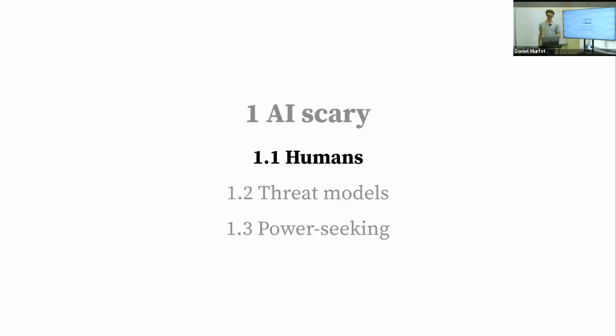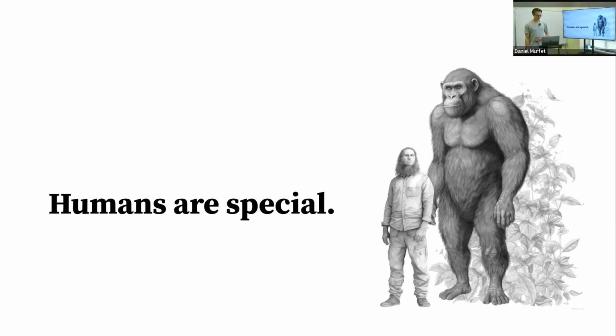So let's start with humans. Before we get into AI, let's talk about you and me. You're special, right? At least we seem to be special. What I mean by that is that humans go to the moon and apes don't. Somehow we have managed to generalize out of distribution in a way that no other species has been able to.